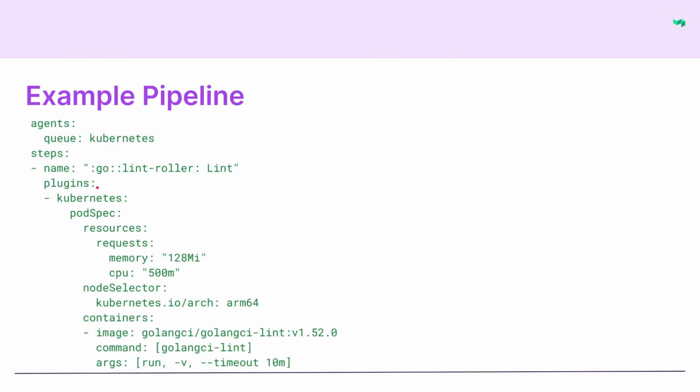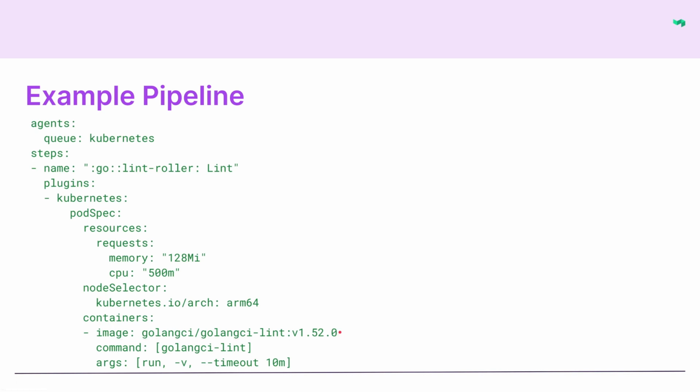Let's have a look at some Buildkite YAML. So firstly, notice that you need a queue called kubernetes, and every step should have a special plugin that's also called kubernetes. Now inside the plugin, we've allowed you to embed essentially the Kubernetes pod spec, and you can add familiar concepts from Kubernetes like node selectors, volumes, service accounts, things like that.